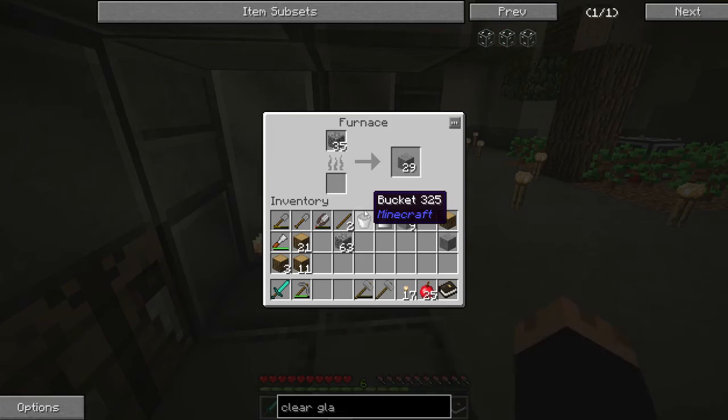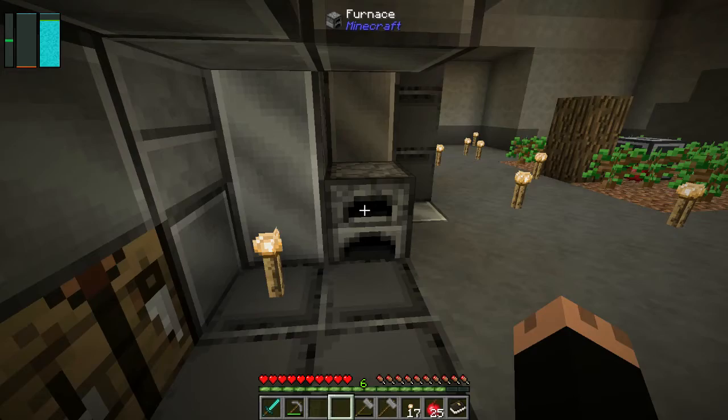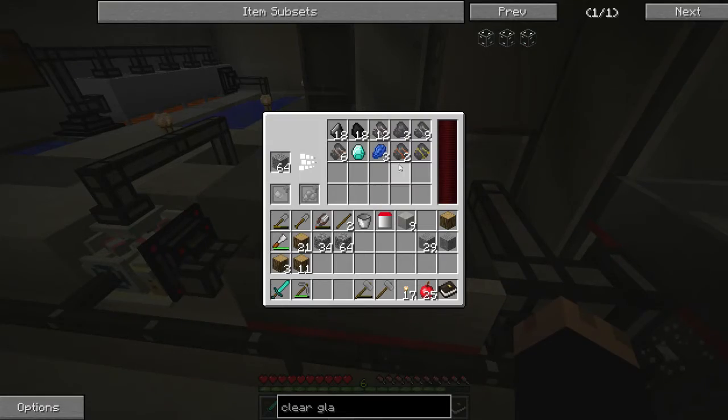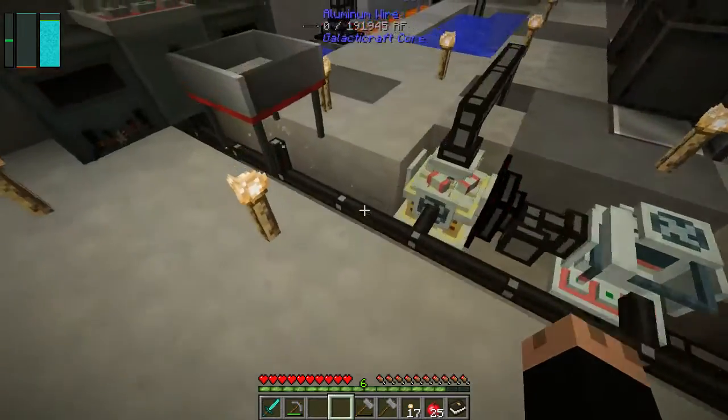This thing's still going? Okay, 29. So the equivalent of one log. No, that was like a fifth of a log. A fifth of a log made 29 stone. I'll leave someone out there to do the maths because I may have gone wrong somewhere along the way. Wow. Lots of metal. Another 13 iron. Iron is the thing I'm hurting for the most at the moment because I used it all to make that thing.